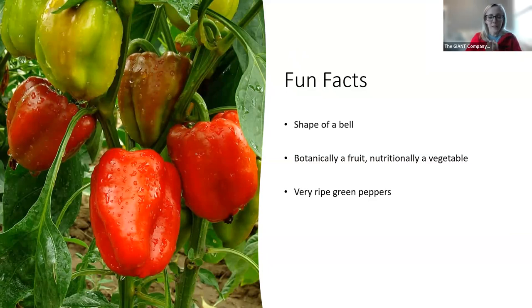Interestingly enough, there are some vegetables that we've noticed this about — it's a little bit more common knowledge — like tomatoes. Nutritionally, we consider them a vegetable, but botanically, we actually need to categorize them as a fruit. And our peppers fall into that same category as well, just like tomatoes do. They are nutrition profile-wise like a vegetable, and from a botanical side, they are more like a fruit.